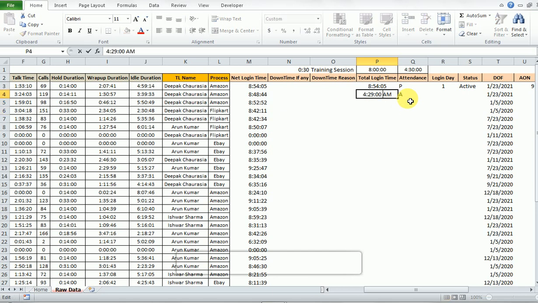If I mark it 4:56, it will show half day. From 4:30 to below 8 hours, it will show half day, and 8 hours or greater, it will show present. So I have updated a formula to let you know. One more thing we will update here.